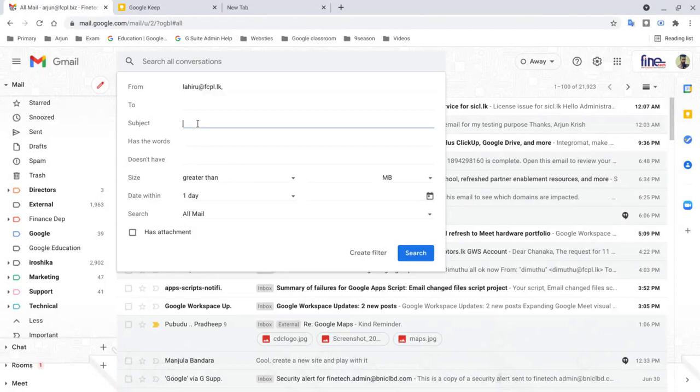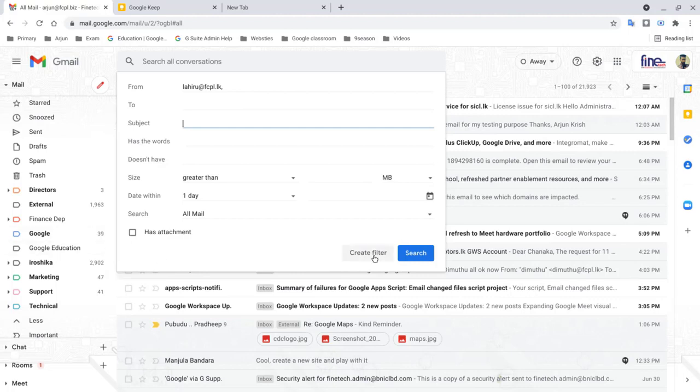I could also narrow this down in a simple way. I don't want all of his emails to be filtered into that label; I want a specific name. I can define that accordingly, but I'm not going to do that. You can also see there are some other criteria, so based on your requirement you can change it. My requirement at the moment is that I just want all of his emails to be copied to this label.